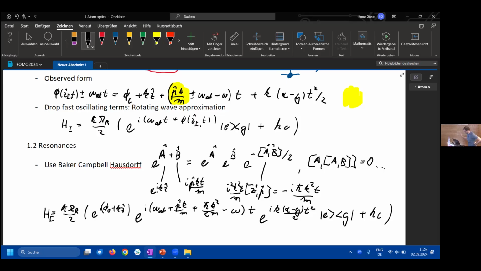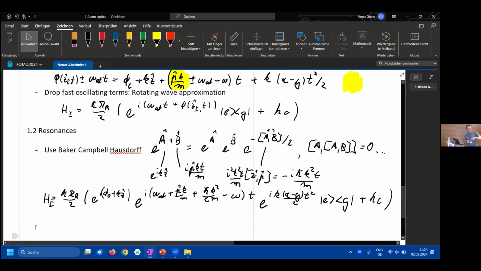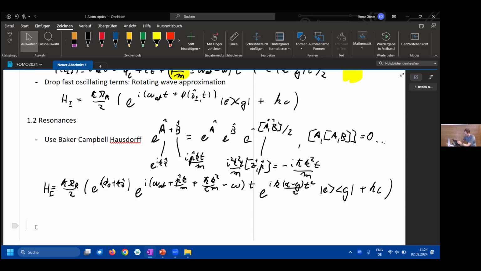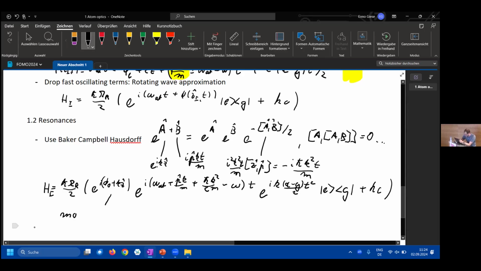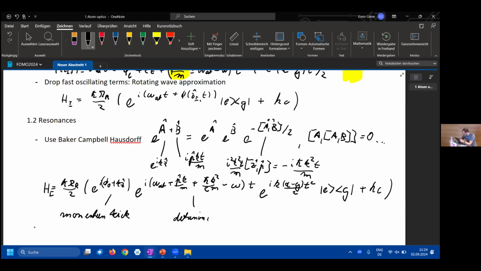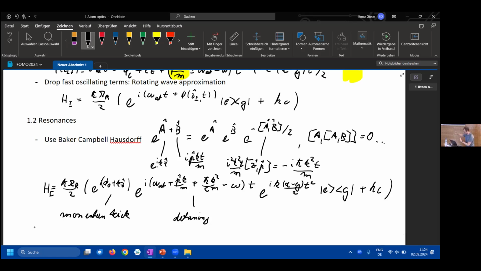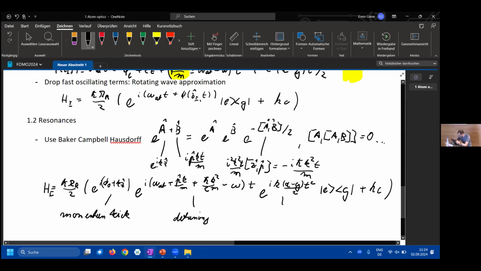And now we are effectively done. So what we observe now is the following, similar to what Wolf did with his magnetic field, that's exactly what we've done now with the electric field as well. This here is the momentum kick. This here is the detuning. And now it depends on the velocity where you are. We observe a Doppler detuning. And this here is a chirping mismatch. And of course, Wolf already pointed that out earlier.